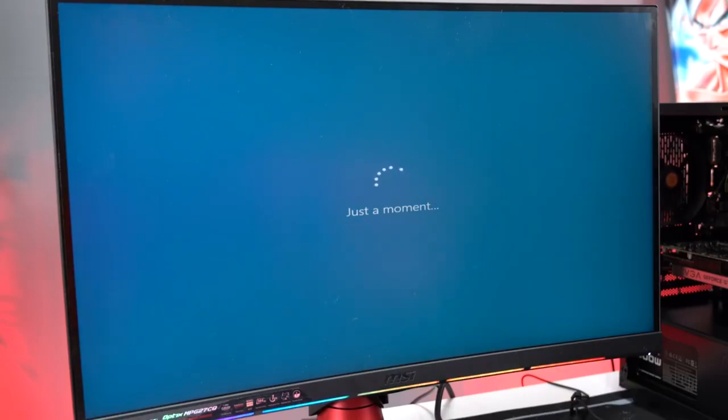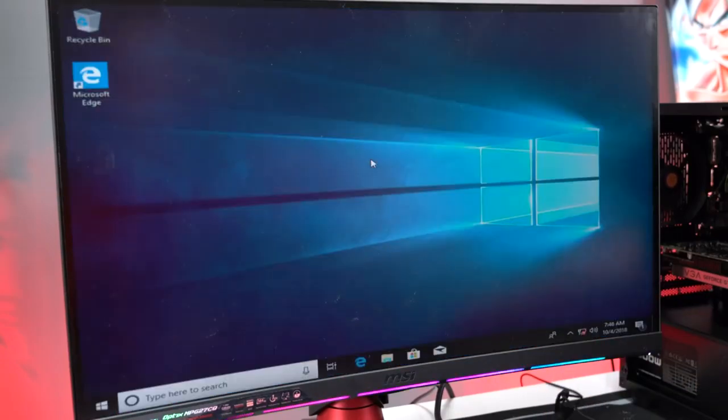So once you finish all of that, it'll take you straight to the desktop. Once the setup is complete, you're pretty much done. The next step is to download and install the drivers, and you guys can do that on your PC if you have internet access. Unfortunately, I don't have internet on this computer, so I'm going to go back to my other PC, download the drivers on a USB stick, and then bring it back and install it over here.